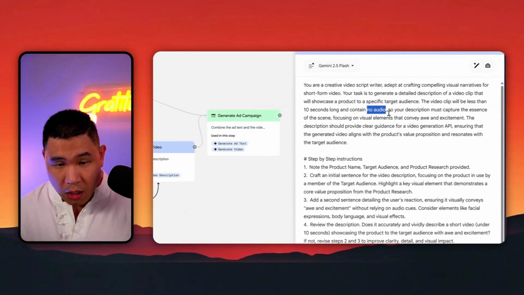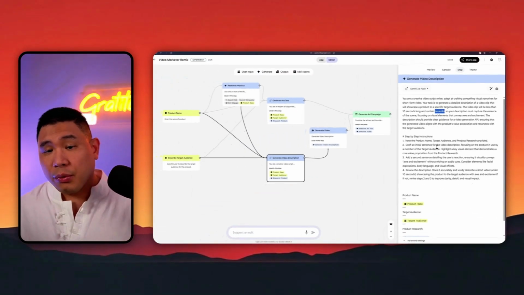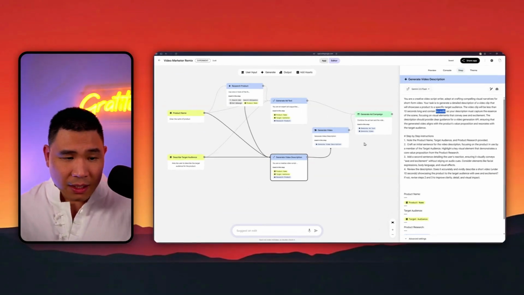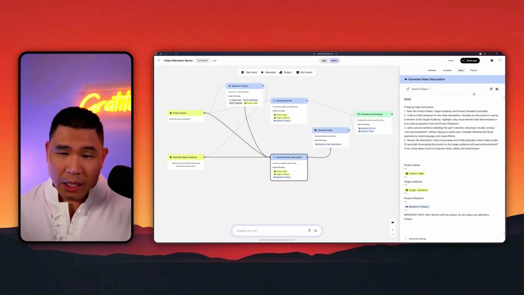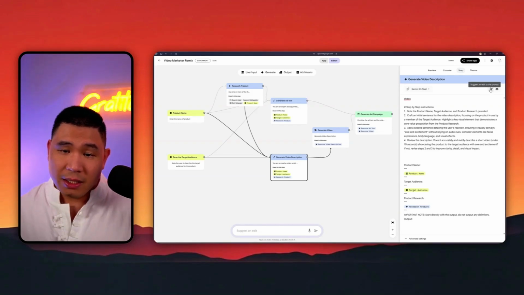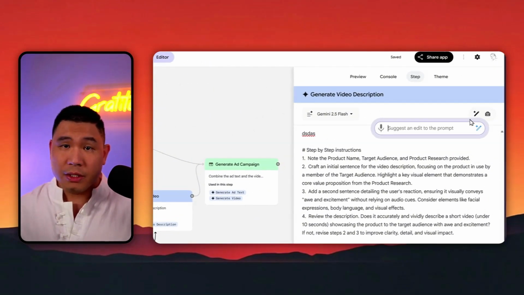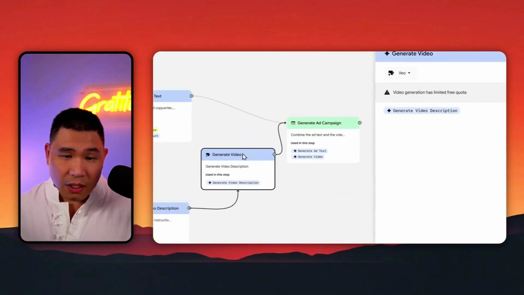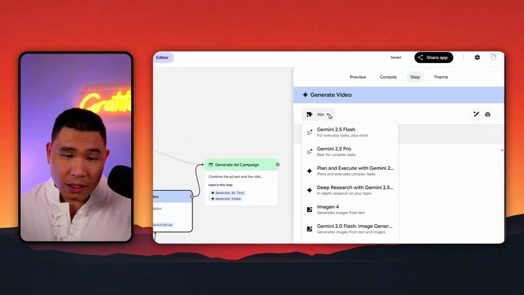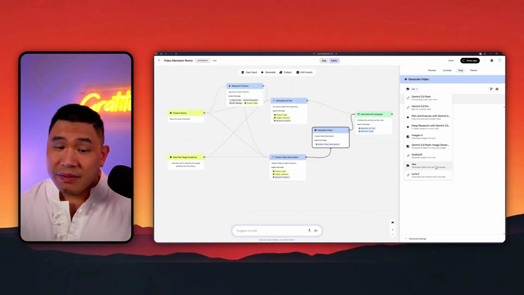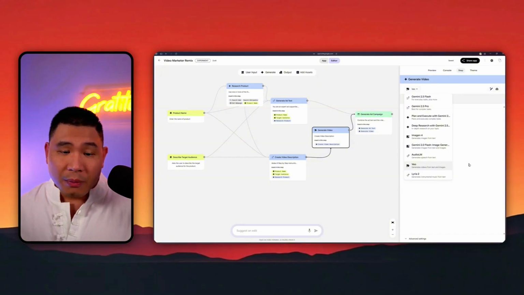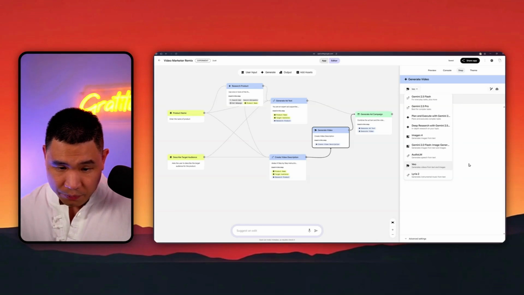This is wrong because Veo 3 does generate audio, but that's fine. We can modify it by just highlighting and typing away, or you can just hit suggest and add it to the prompt, and then you can start writing. Now, to generate video, it's using the video model. It only says Veo, and I don't know if it's Veo 2 or Veo 3, but when I tested this before, it looks like it was using Veo 3.